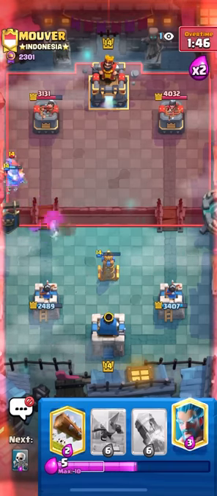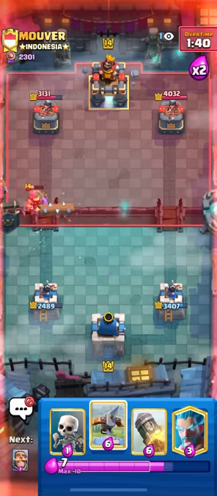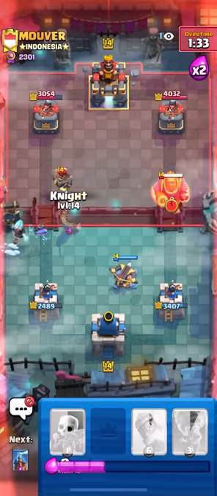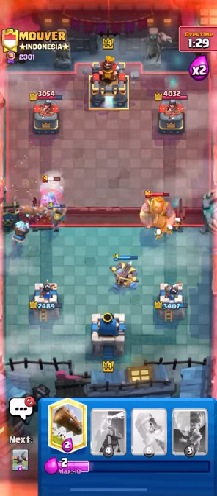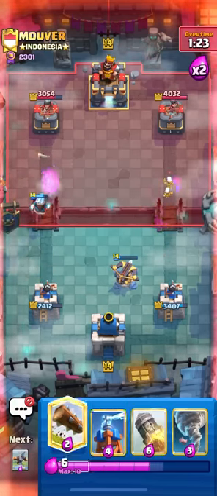So my Tesla's completely dead already. He can probably go RG again if he wants to. Just going to log the Fisher, and then set up an Expo where he can't fireball, obviously. He goes for a RG in the other lane. I'm just going to go Knight just to make sure this Ice Wiz stays alive. I don't really need to do much about that RG. So just Skellies on top did the trick.